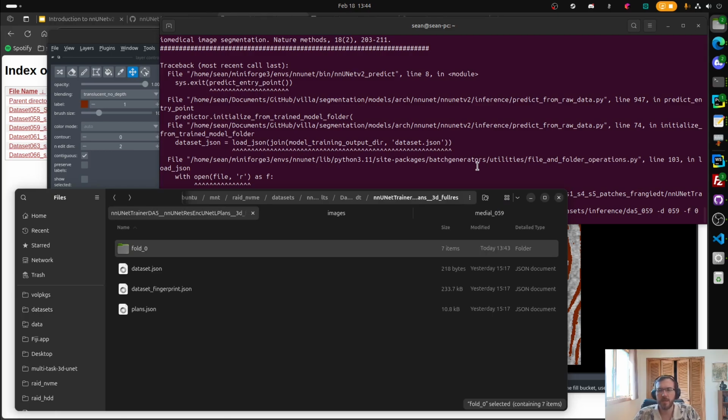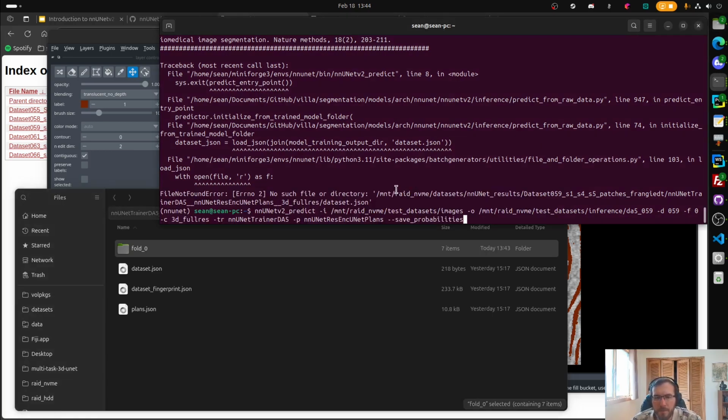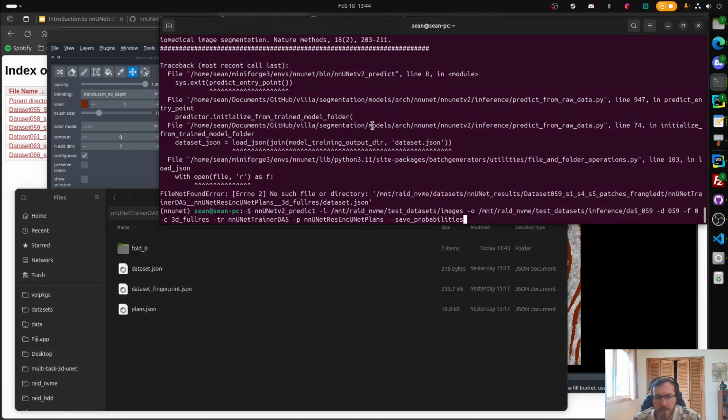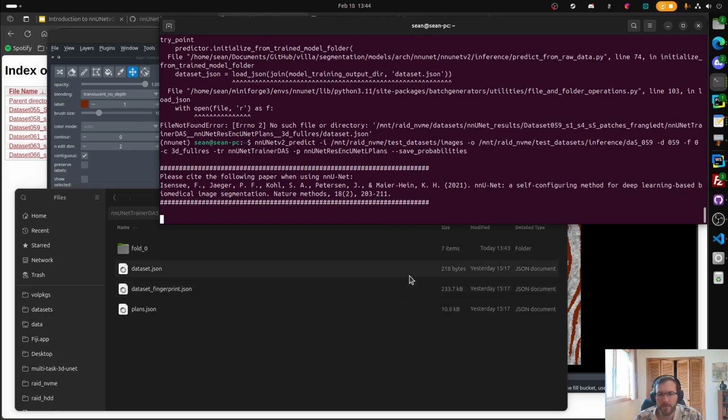Let's see, can't find it, so what do I got wrong here? Plans, ResEnc UNet plan, oh, ResEnc UNet L plans. There we go. So I'm very curious to see how this one does.